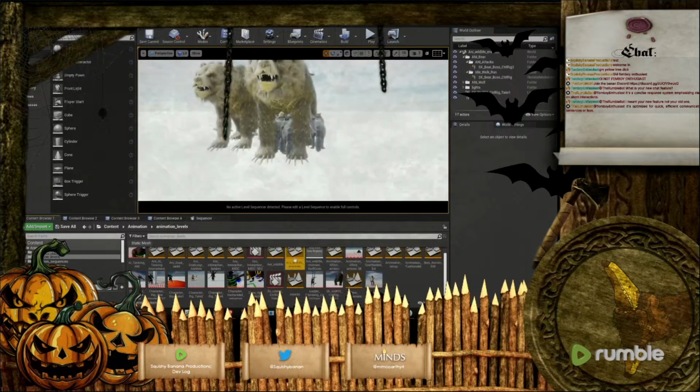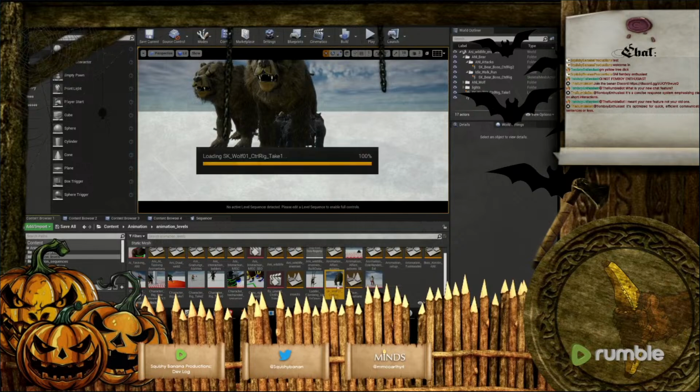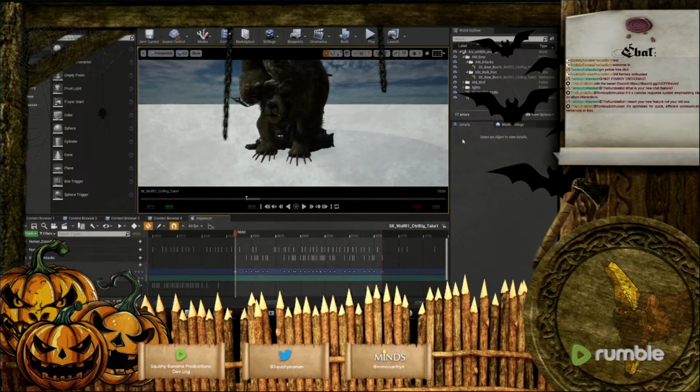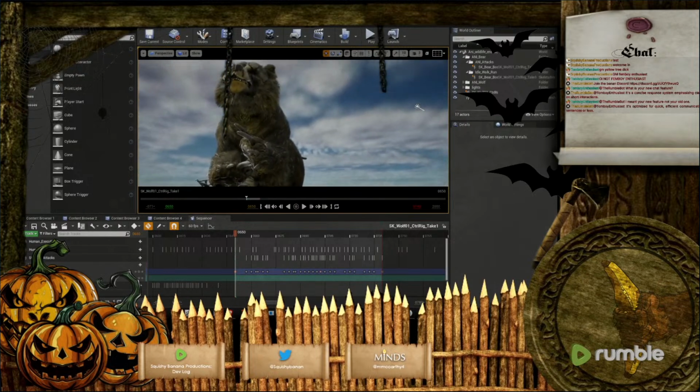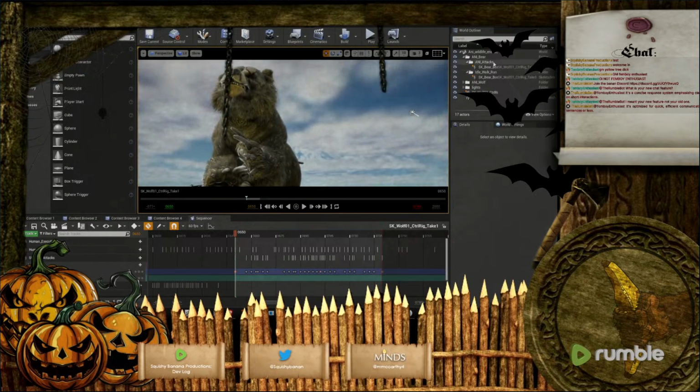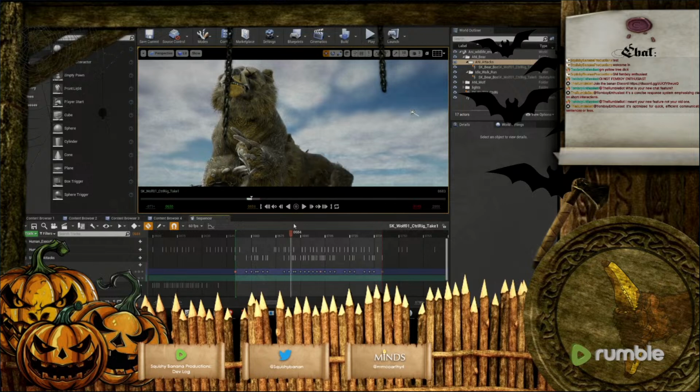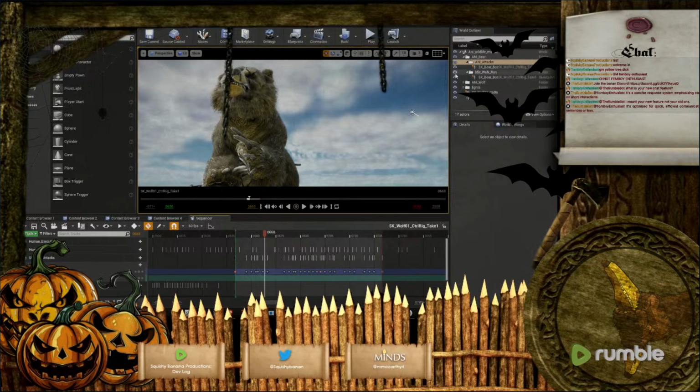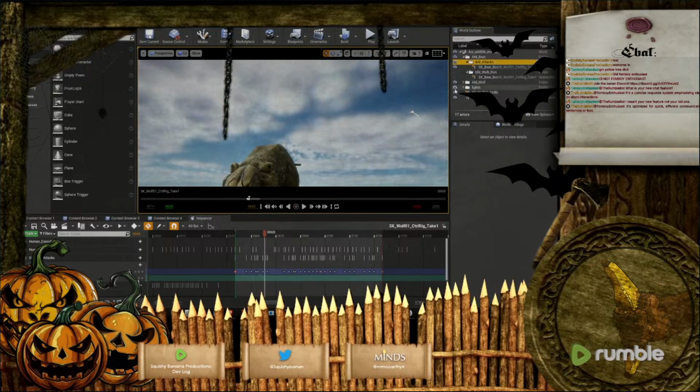So we want this open. Oh, that's his run cycle. That's what I'm seeing there. I'm like, why are his paws so far up in the air? That makes sense.